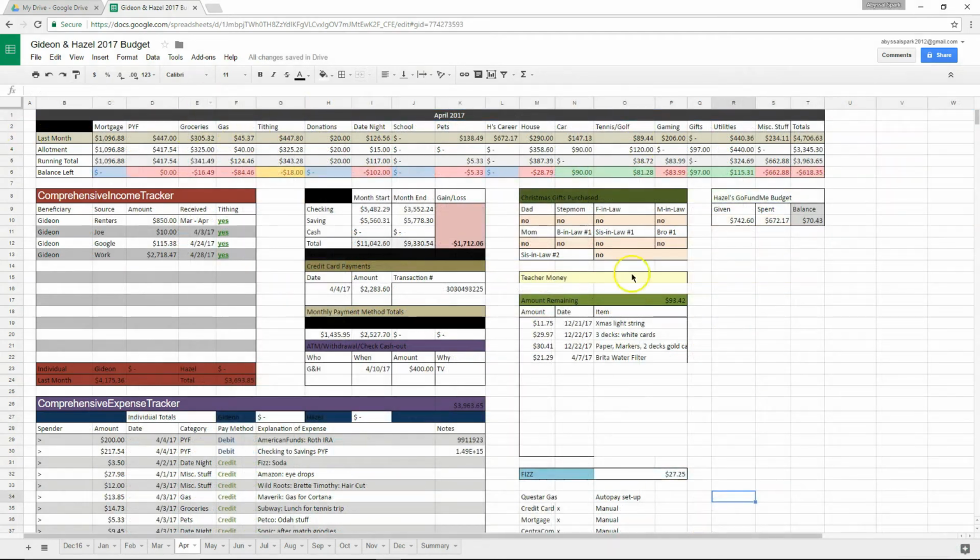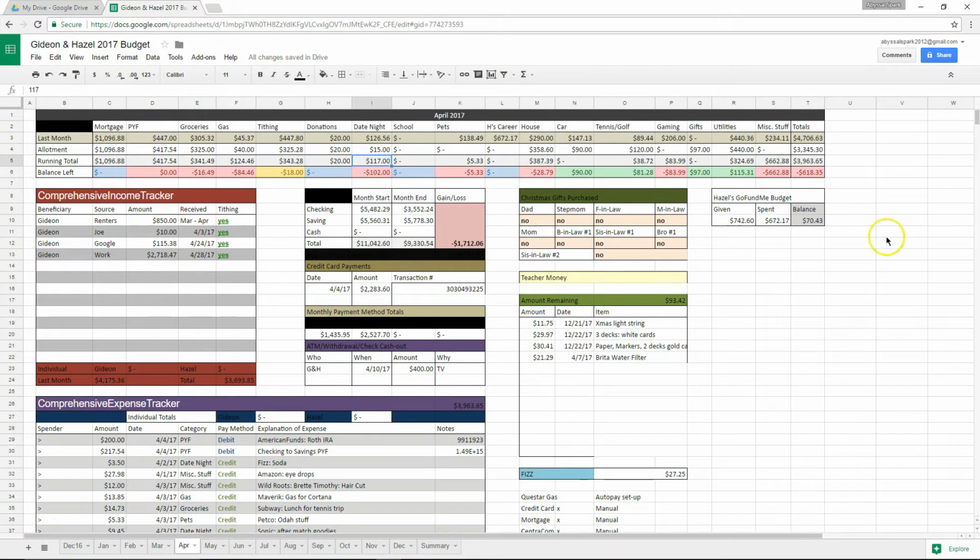Okay, so at this point, we've got everything on the same screen. You'll notice that there's just a lot of little things here that for some reason don't transfer. We're missing a border there. We're missing borders here. I don't know why those didn't transfer. So that's stuff that you can fix on your own. And again, it doesn't actually affect the functionality of the budget, so we're not going to spend any time on it. What does affect the functionality of this budget from the transfer from Excel to Sheets is that all the formulas were lost, as I already mentioned.